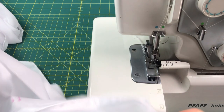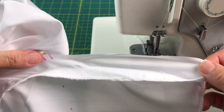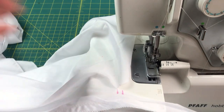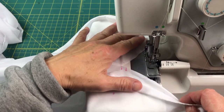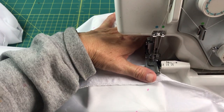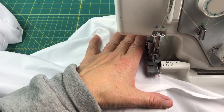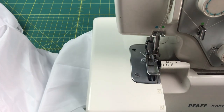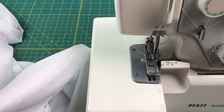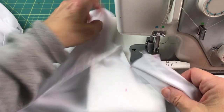Okay, everyone, this is the last step. Now, I just took a cut up to the line that I need to start my serging on, and I'm just gonna go all the way around. If I had been doing this the way I did the dress, then I would not even be doing it. I would say, just do the same thing that we did on the dress part. But since I'm doing it this way, I'll go ahead and show you guys how I do it.